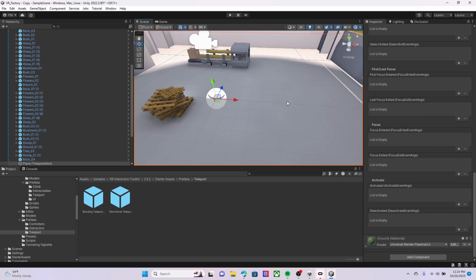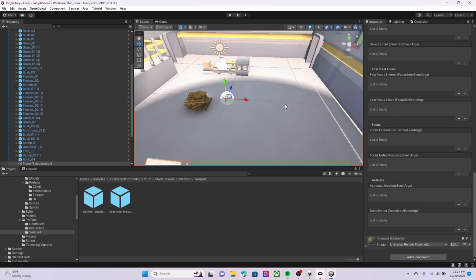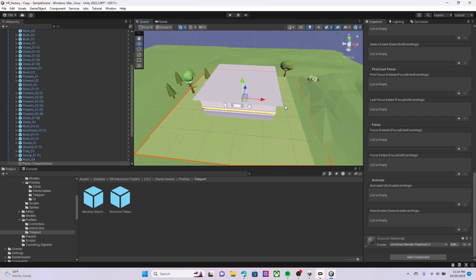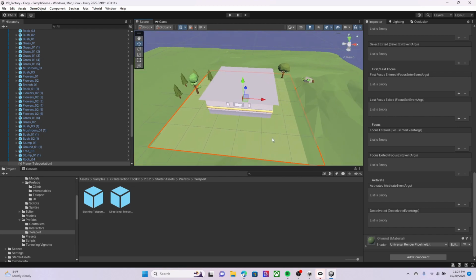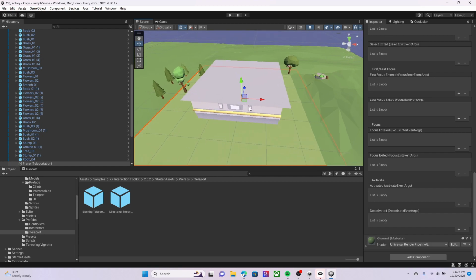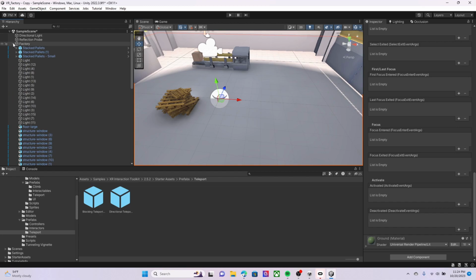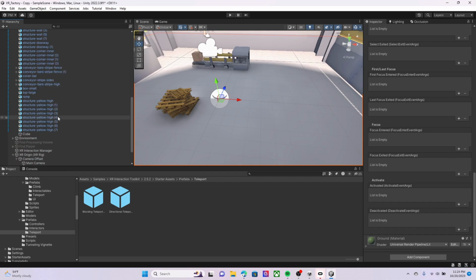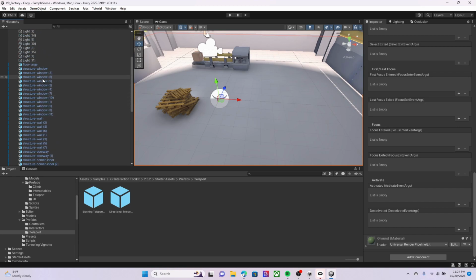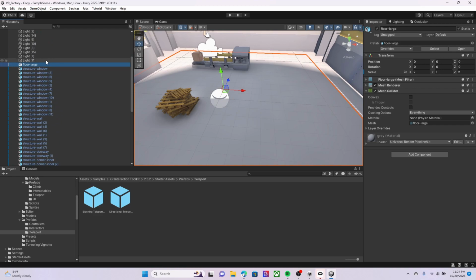I've got a ground plane here in my scene that represents the ground outside. And then if I come into the scene here, I can also find the floor inside of my factory. So let's set up the floor of my factory to be a place where I can teleport. Let's see here. I believe the floor is here. What we're going to do is hit Add Component, start typing Teleport, and choose Teleport Area.